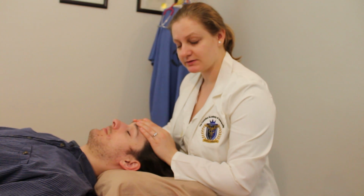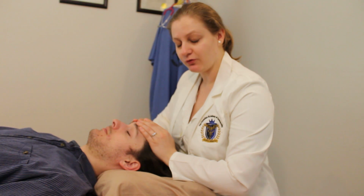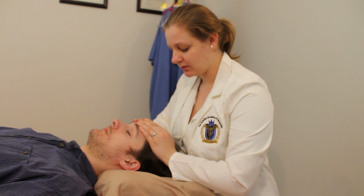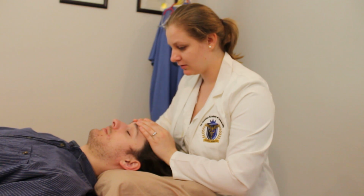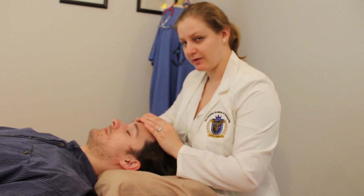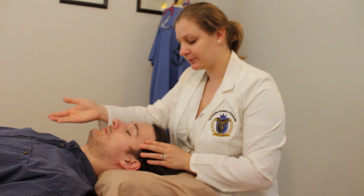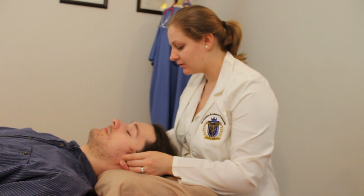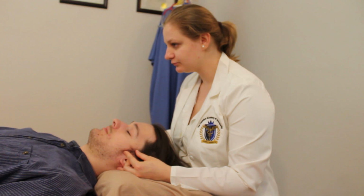So another part of this treatment is not only looking at the cranium and how the bones move, but also to look at the sacrum between the two hip bones, or the innominates, and seeing how that moves. Seeing how that whole mechanism moves, so the sacrum as well as the cranium. So now I'm just going to go and check his temporal bone.